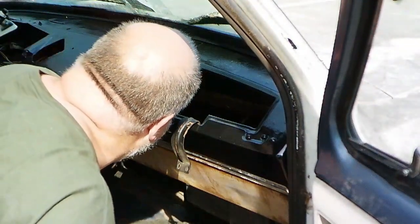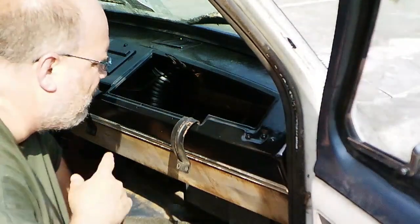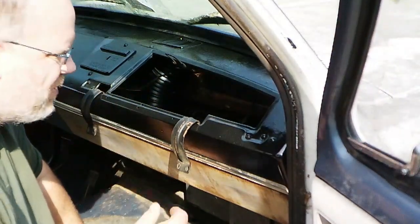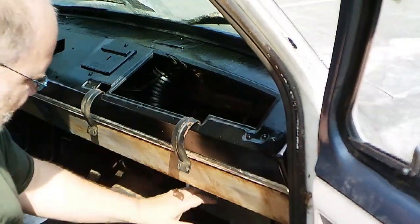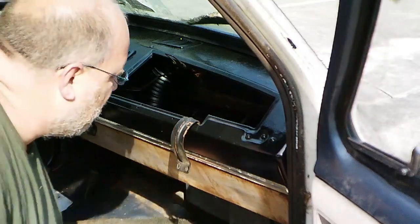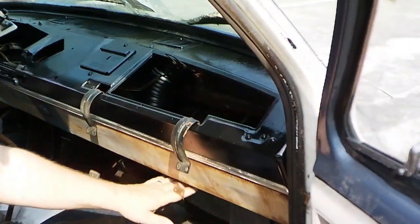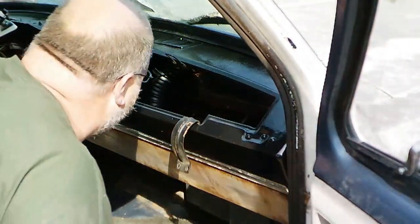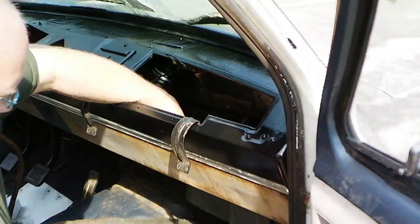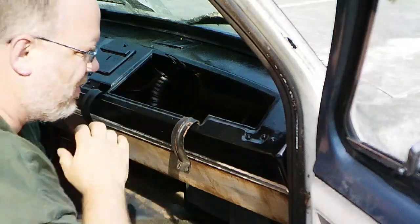Actually looks pretty good. Now, some of y'all may have seen some of my other videos, specifically my Thunderbird ones. I like those ghost shadow lights. And while I like to put them under the doors, I also like to put them under the dash too, where they shine on the floor. And I'm hoping it's not going to cause an issue with this heater box here. Really hope not. But anyway, I'm going to go ahead and at least get them wired up while I'm down here. But it would be a whole lot easier for me to, at least on this side, install it now. But that's my big thing right now. Do everything I need to do back behind the dash while I got good access.